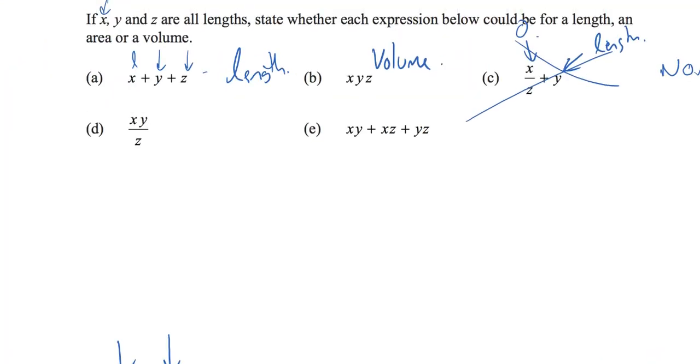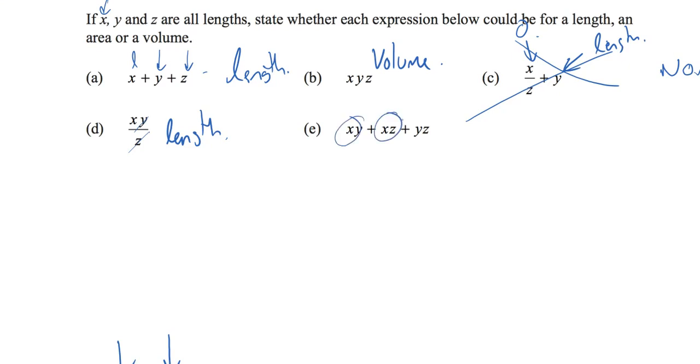In the same way, if we look at part D, right, this top part has a dimension of 2, right? If it was just x times y, that would be an area. But we're dividing by z. So overall, that kind of cancels out, right? We're going to have a length. This has dimension of 1, right? Because one of the dimensions on the top cancels with the bottom there.